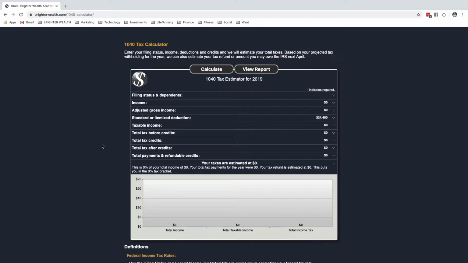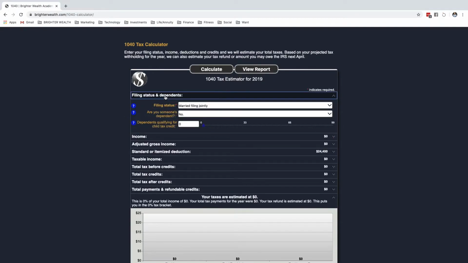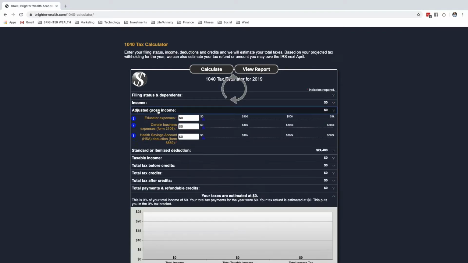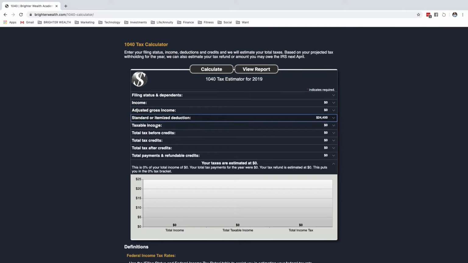This calculator is actually a fully functioning 1040 calculator that any CPA could use to calculate a pretty complex tax return. However, we've done a few things, and I'll walk you through how to simplify it for the use that we are looking for. So all of these sections right here, when you click on them, they'll drop down several pieces of information that will be used to add into your 1040 estimator. Now we're only going to use a couple of these, so I wanted to walk through them briefly.